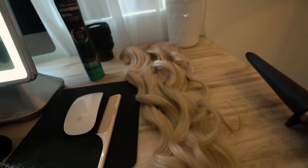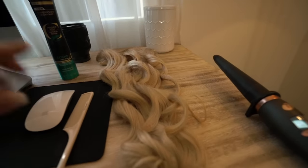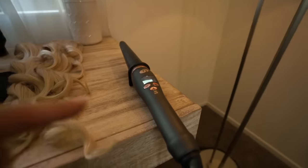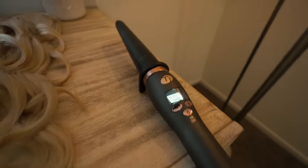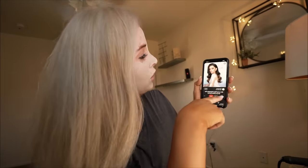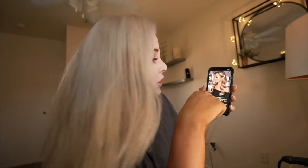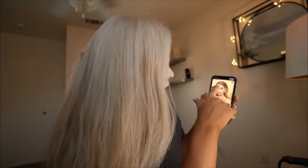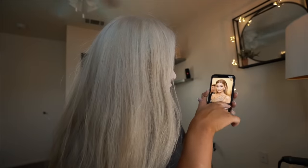So my extensions are curled. They're from Bellamy, if any of you guys are interested. They're great extensions. I've had them for a while and they're still working really, really great. And then I have my T3, which is from Costco, if you guys are wondering what kind of hair curler I have. So I'm just going to show you guys a few of the pictures that I'm kind of going for. This one was promising. I like the hair clip idea — I'm going to incorporate that somehow. And then Gigi's hair.